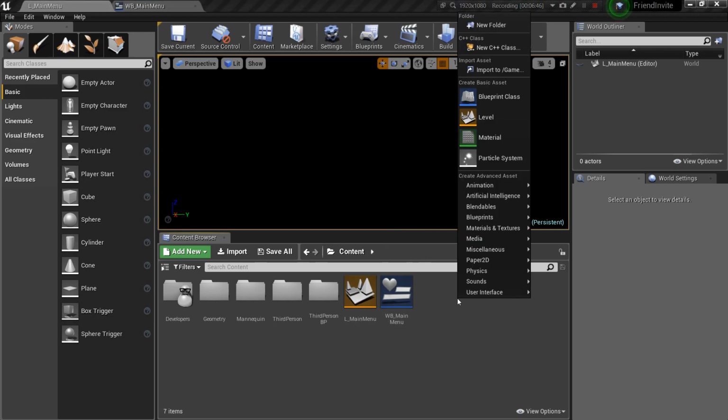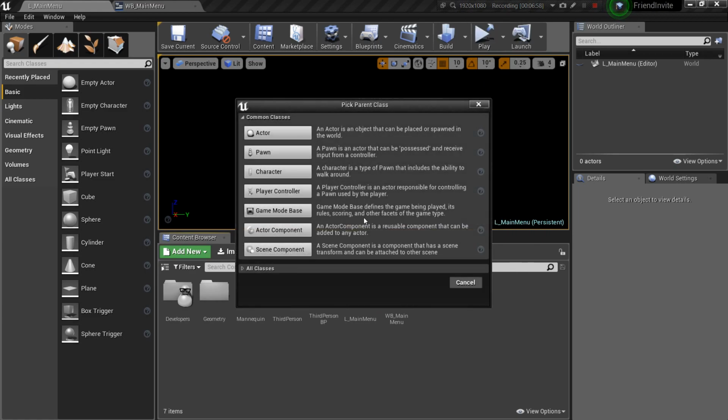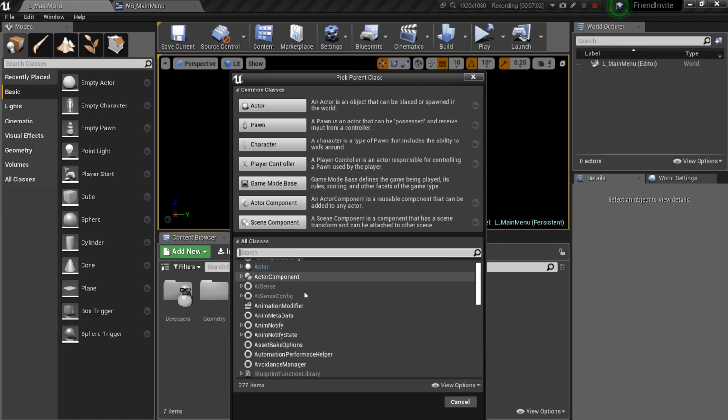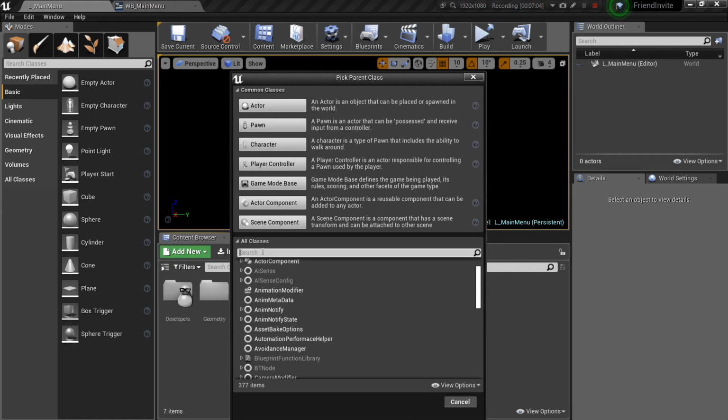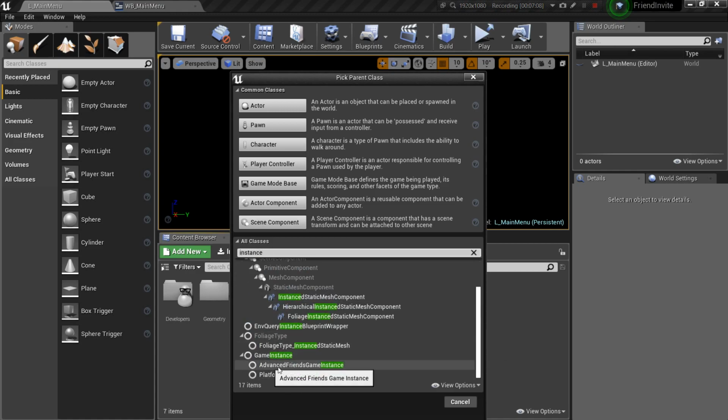Okay, and we're gonna need some blueprint classes, because we're gonna be calling some functions, which we're gonna need to put into our game instance. So just create a new blueprint, and now expand all classes and just type in instance. And you're gonna see over here in the game instance, we have the advanced friends game instance.